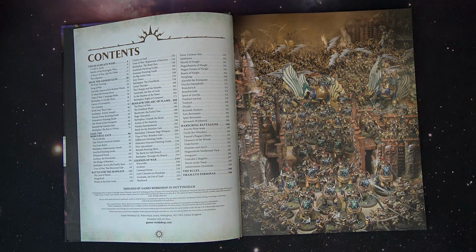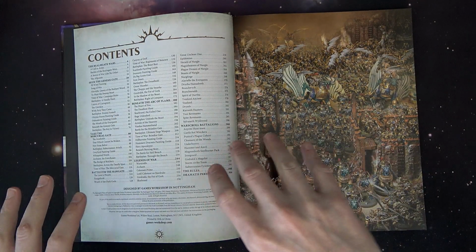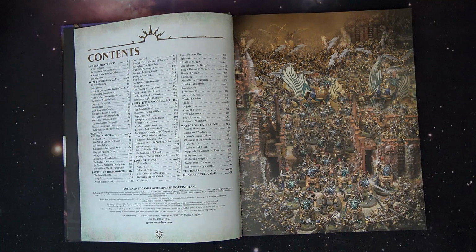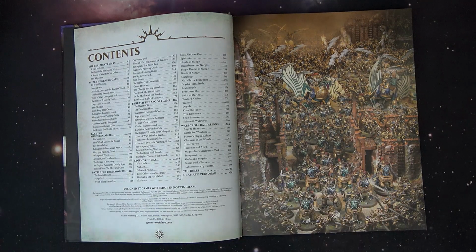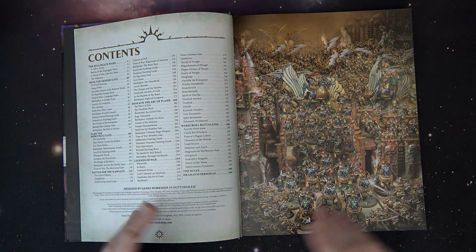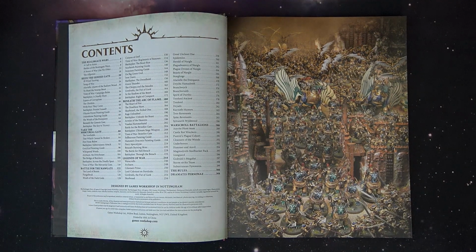If you're building your Age of Sigmar armies and you want to follow along with the story, this is basically what happens before the Season of War, the basic conclusion to it. So now Chaos, spoiler alert, got pushed back. Obviously that's the whole aim of the Age of Sigmar saga up to this point. Chaos is getting pushed back and now they're starting to settle it, and that's what's going on in the Season of War. A global campaign is about to kick off here in July. So it's setting the groundwork for where we're at right now in the storyline, which is always cool to see, a progressing storyline, I feel like, right?